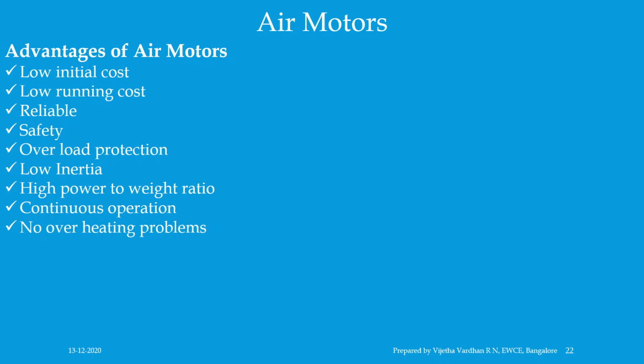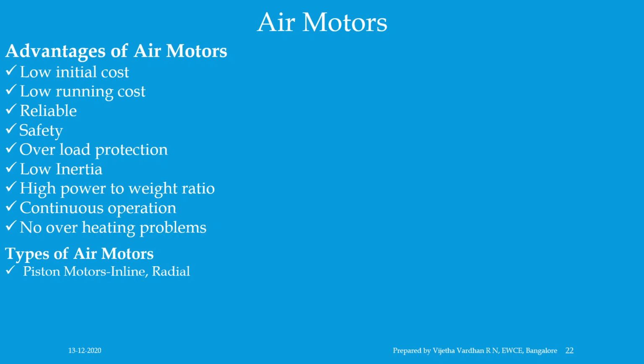And which are the different types of air motors we have? The majority of air motors are of vane type or piston type configuration. Other types also include diaphragm, turbine and linear motors. In addition to general purpose, air motors are designed for special functions. Now let us discuss the piston motors.